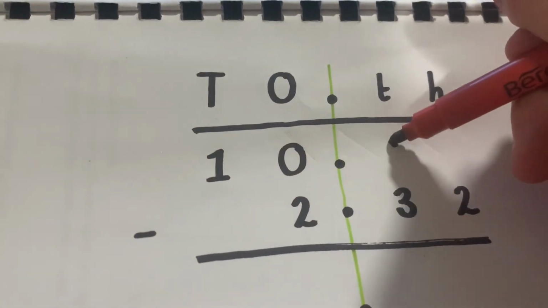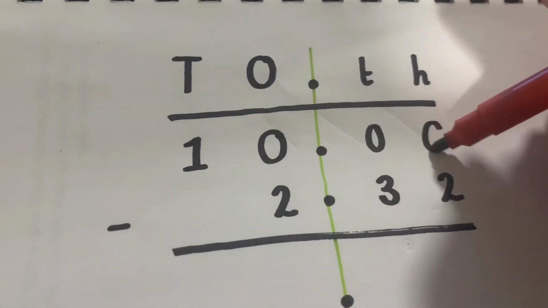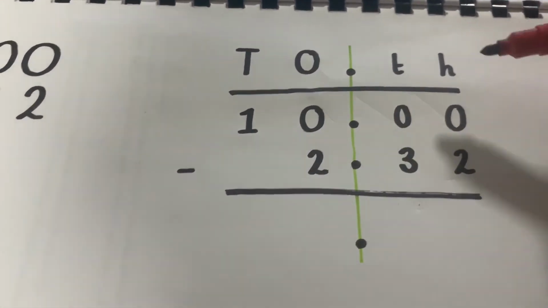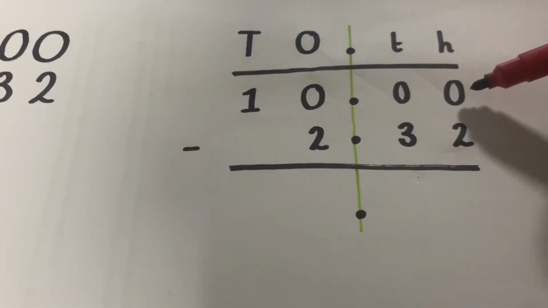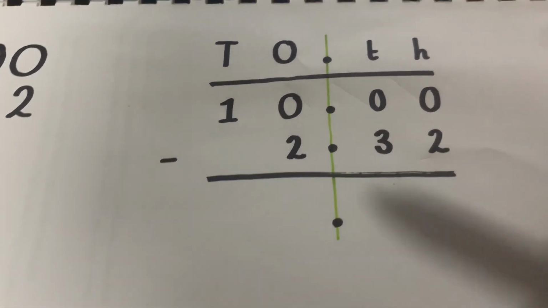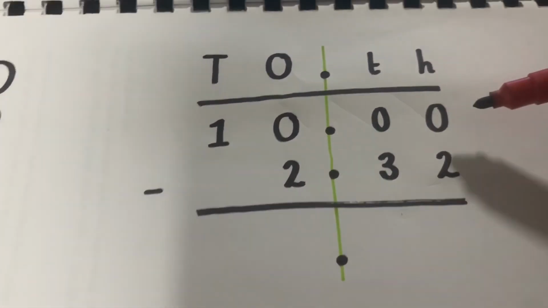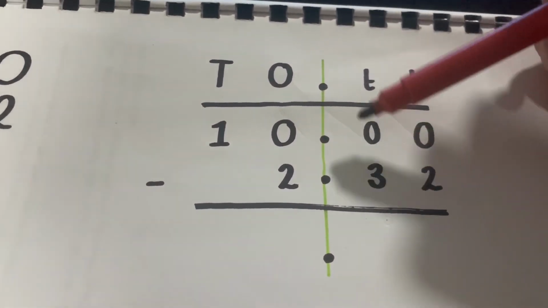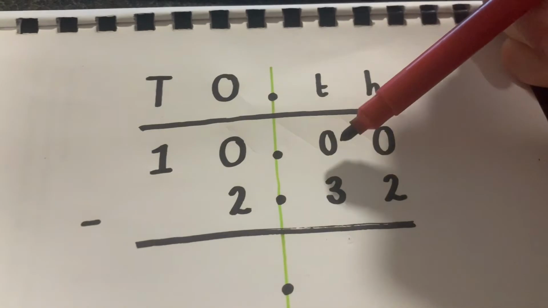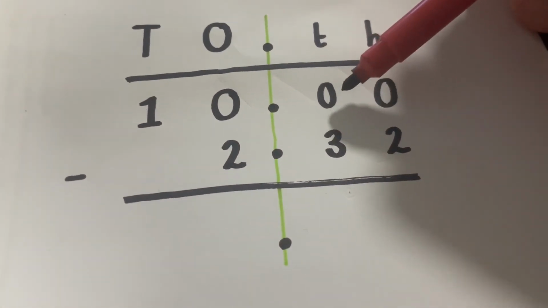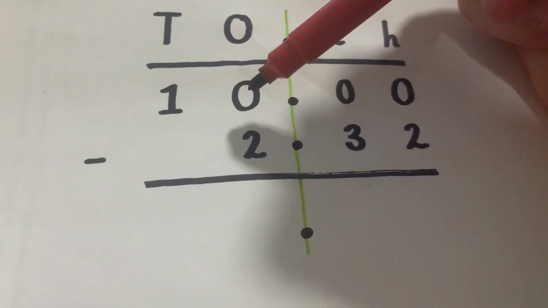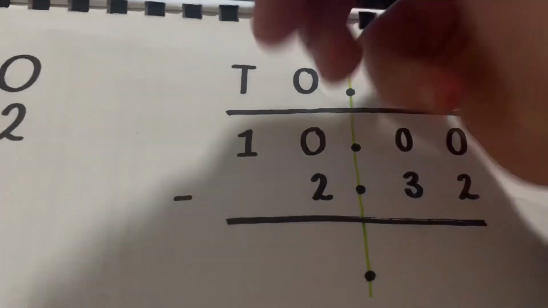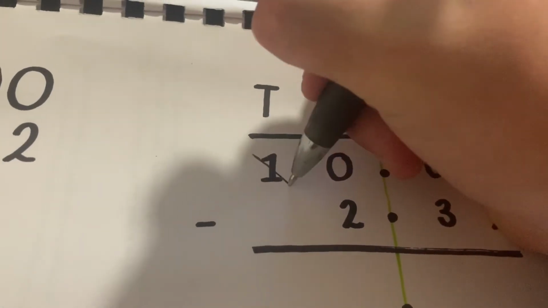Now we can add in placeholders here, which are going to help us. So when we're subtracting, we always start with our smallest column. So in this case, that's our hundredths column. 0 take away 2. Now we know we can't do that because 2 is a greater value. And usually we'd actually knock on our neighbour's door or exchange in this case, but we can't because we've got nothing in our tenths column. And actually we've got nothing in our ones column as well. So we end up going all the way over to our tens column before we can start exchanging.